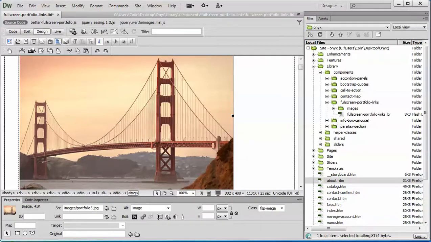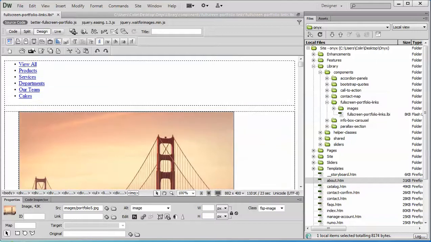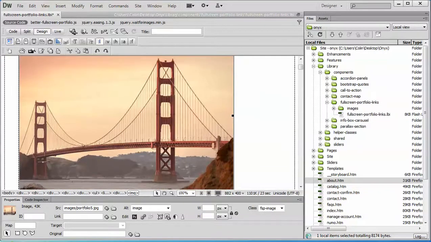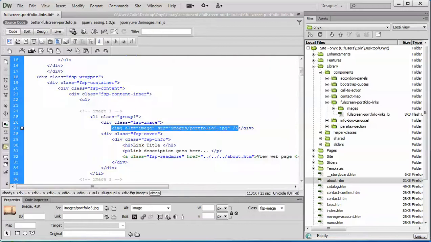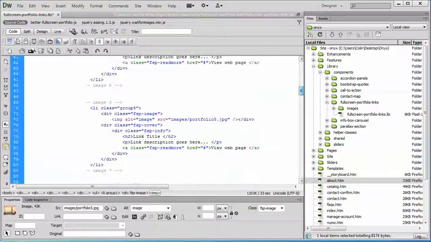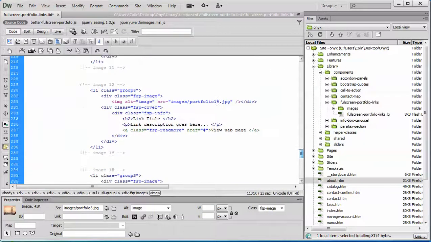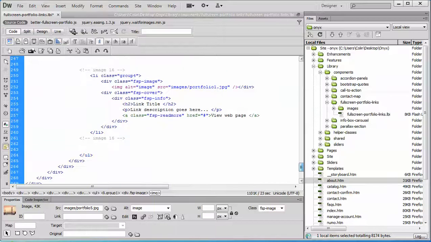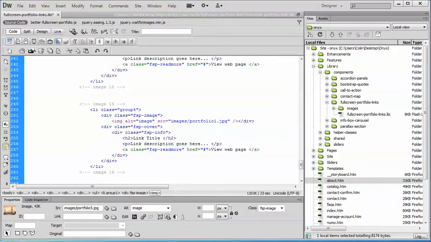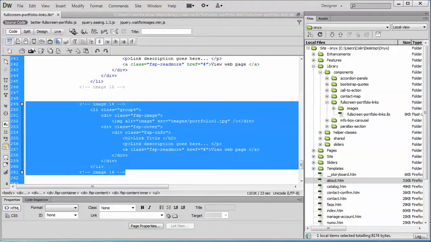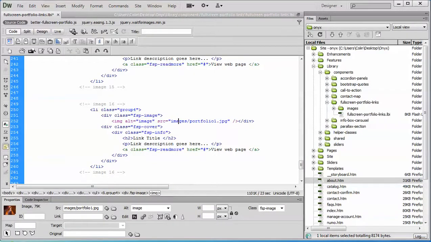Now, that covers the basics of changing a picture, adding buttons, and linking the buttons to the different images, and all that's left is, well, how do you add or remove pictures? You do this through the code view, okay? What you could do is just open up the page, scroll to the bottom of the list, and start removing what you don't need. So if you don't need 16 pictures, boom, out it goes. Get rid of what you don't need, and then you can simply finish by updating the image, the title, the description, and the link when you're done.